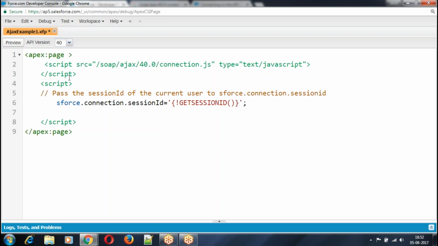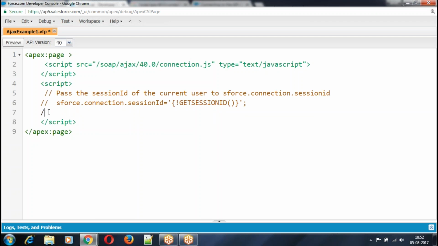Listen, I'll give the notes as usual. I'll give the hard copy. Exports dot connection dot session ID: we are passing the session ID. No, I don't want to connect to the current user. I want to connect to another organization. This is what connects to the current organization, current user. I don't want to log in like a Satish. I want to log in like a Wilson. I want to fetch the data like a Wilson. What should I do?